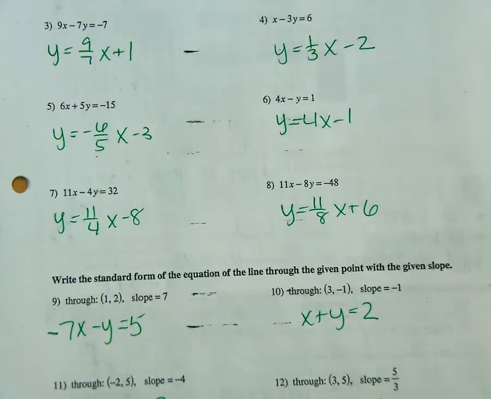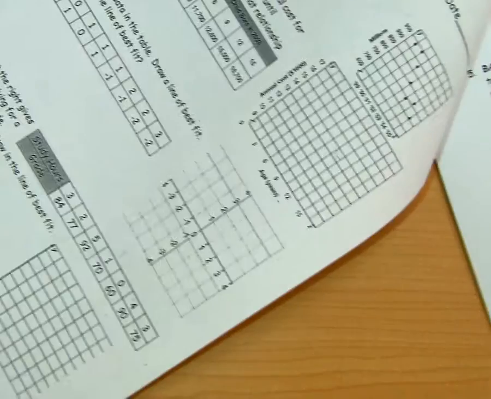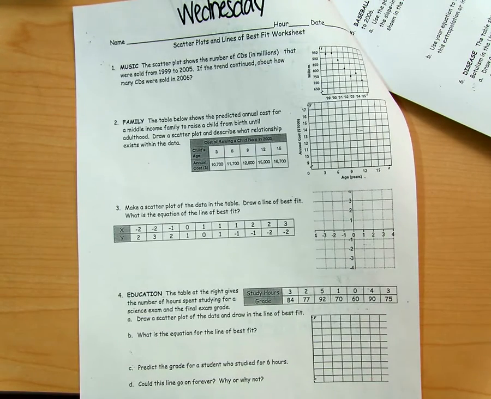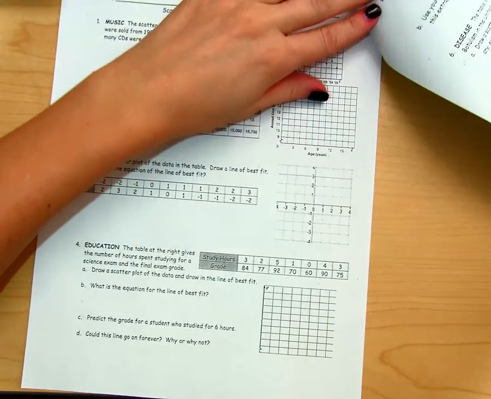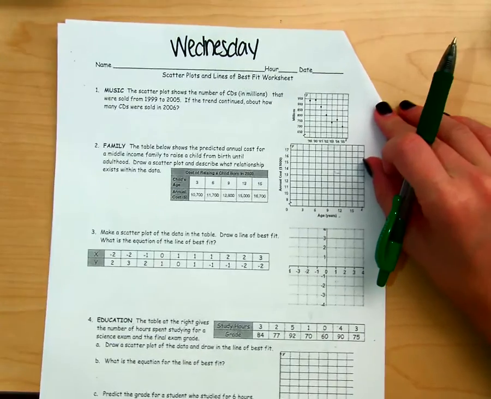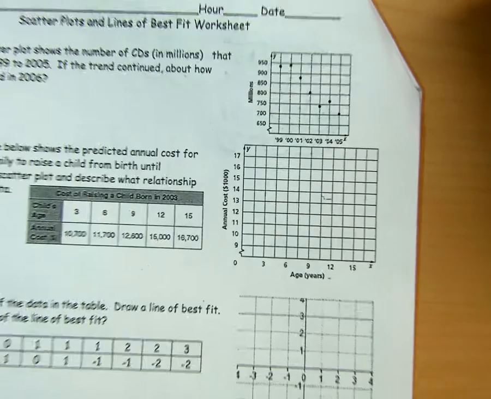Now, today is Wednesday. We are going to be completing pages 3 and 4 in your packet. This is the last section in chapter 4. It is on scatter plots. Okay, we are learning about scatter plots. We have talked about best fit lines before, and that is exactly what you are doing in these scatter plots. You will be given a plot. You will have to draw a best fit line through the plot, which you know goes through the points.